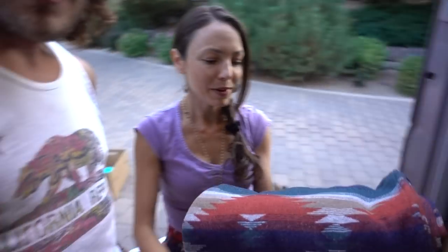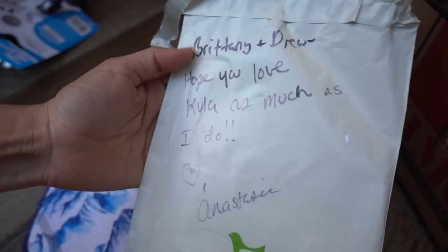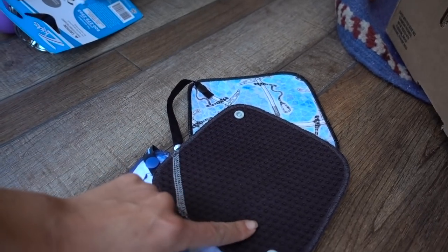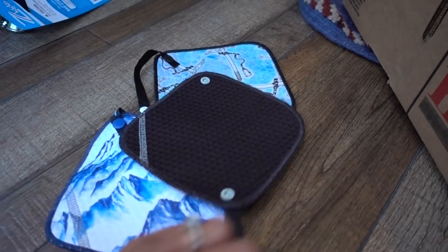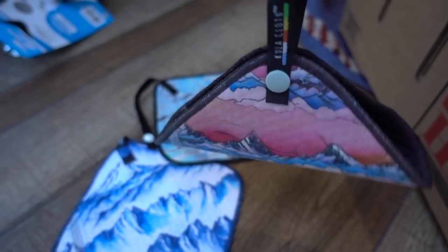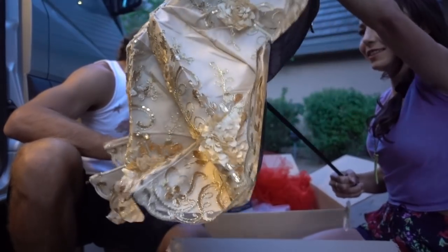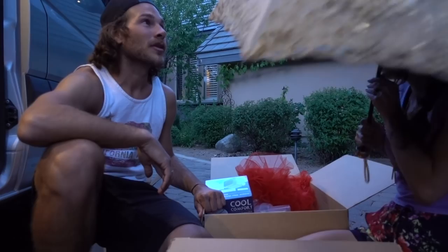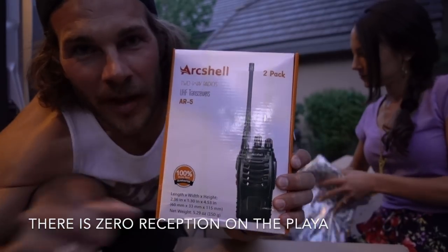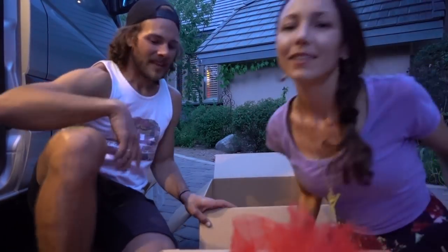We have a new blanket for the bed. Kula cloth — you actually use it to wipe when you pee. It's waterproof on the outside and antimicrobial silver-infused material on the inside, so when I'm using the port-a-potties on the playa and there's no toilet paper, I have a great leave-no-trace solution. A little AC unit for the van. Walkie-talkies for communication across several miles. Matching silver pants. Replacement air filters for the van so no dust gets sucked into the motor intake.